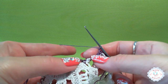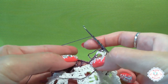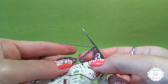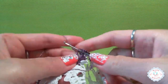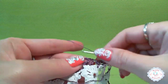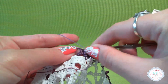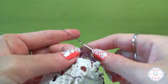Next I will make a triple treble crochet, so 4 times yarn over, and 2 stitches I will make to the first stitch here of this shell, and it's really a big stitch, you should make it accurate. First stitch is ready. Again, 4 times yarn over and make second stitch to the same point. Okay, I have 2 stitches now, 1 chain loop, and continue to make the same 2 stitches, triple treble crochet to the one point, to the next stitch of this shell. So you need to make 2 stitches after 1 chain loop, and again 2 stitches and 1 chain loop.